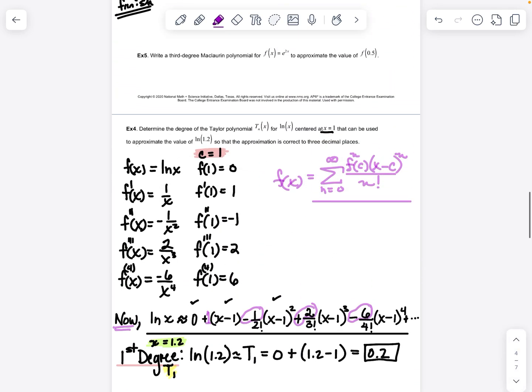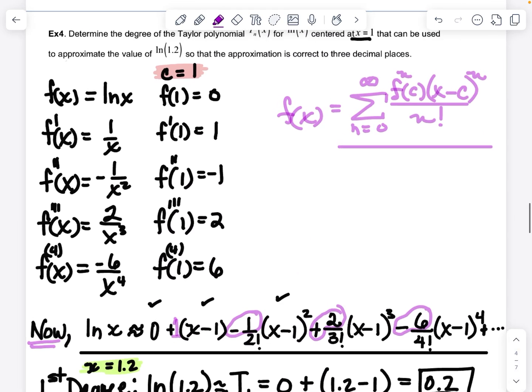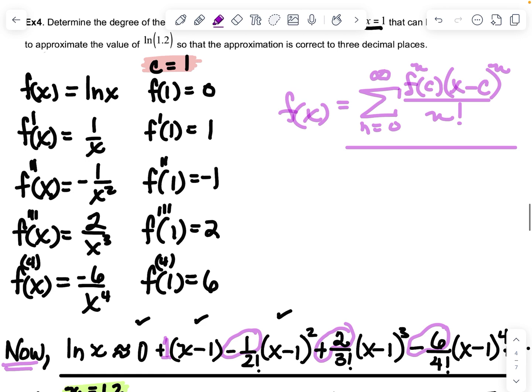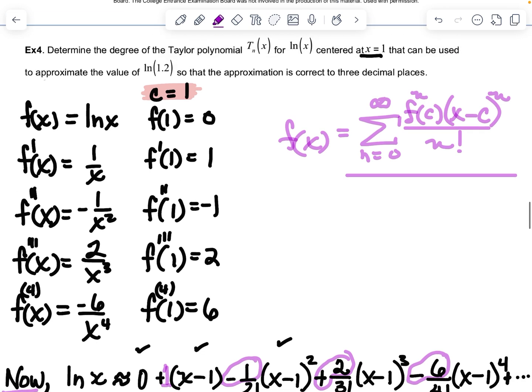I just want to send that to you quickly, and if I have time, I'll do example 5, which is with e to the 2x. But I'll send this off to you so you have this. Tonight you're going to be watching the videos for 8.10. It has to do with multiplying series, like sine x times cosine x. So you're going to be doing some distribution, if you will, with all the terms of one series to another series. If you have any questions, bring those tomorrow.